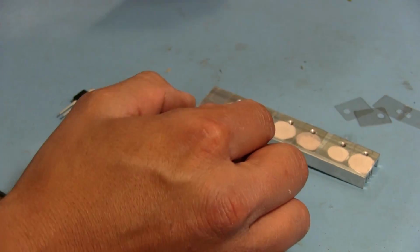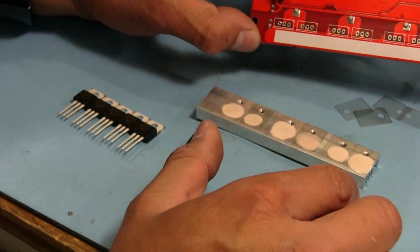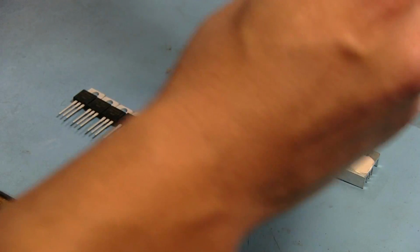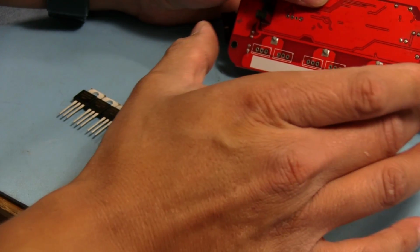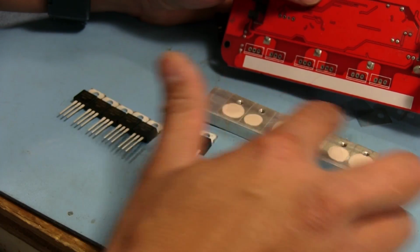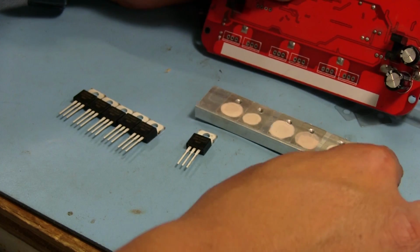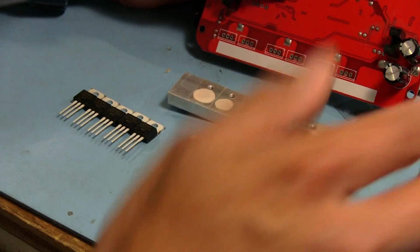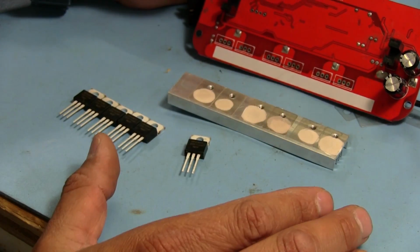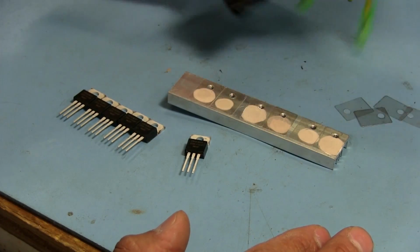So what I'll do after all of them are on the heatsink is I will get them all to line up in their holes there, and then just push it all the way down, and then I can solder all the pins on, and that will make sure that all the holes at the top to clamp each MOSFET down in the heatsink are properly aligned, and I don't have to sit there and mess with it and try to get everything to line up properly. It'll just be super quick.